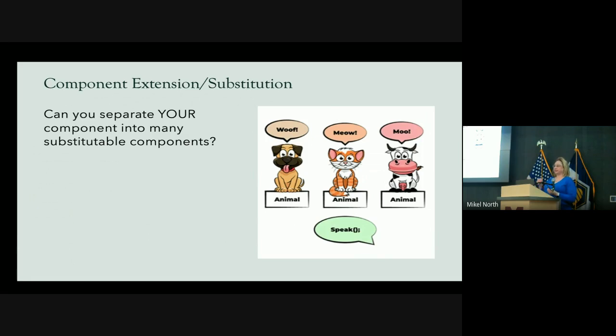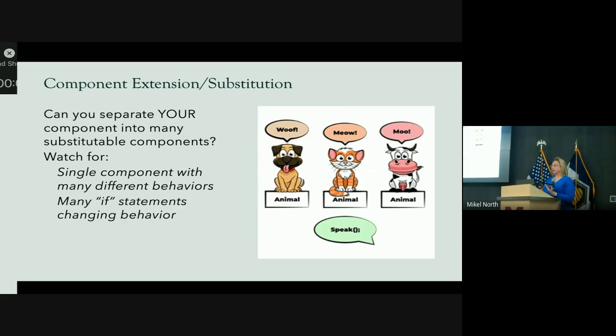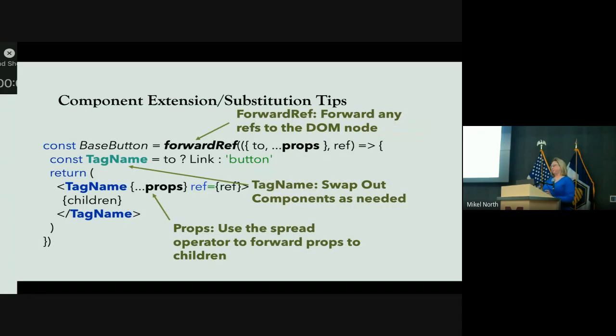Maybe I could have done my search results data type thing in substitutable components with a base component. So maybe you can watch for a single component with many different behaviors, but they're similar, many if statements and many return statements or a switch, and then ask yourself, can I build this in a way that the components can be substituted and extended? And can I actually match that Liskov substitution principle where they can be substituted?